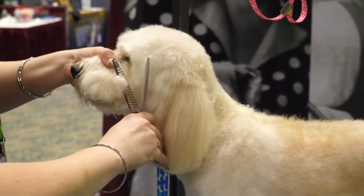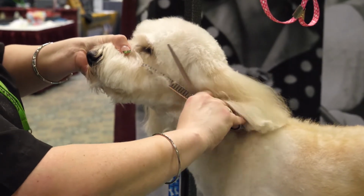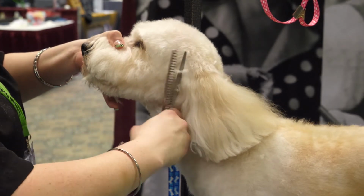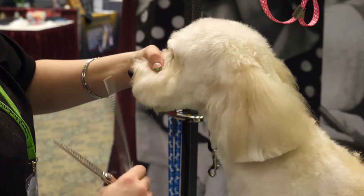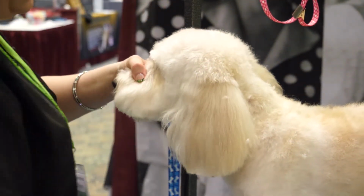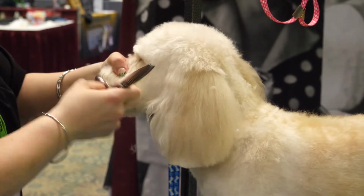I'm just cleaning this up. I'm going to take this area right here a little bit tighter just so I can open up that eye. Good boy. Stand up. Good boy. We're almost done. And take off those eyelashes.